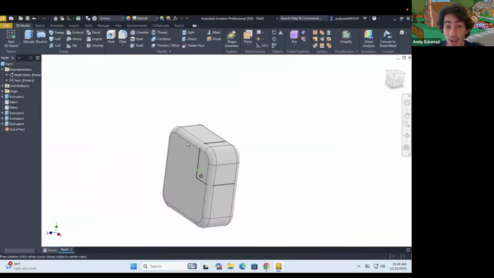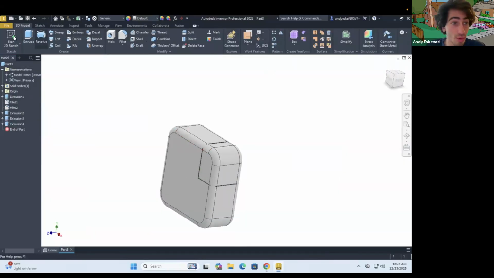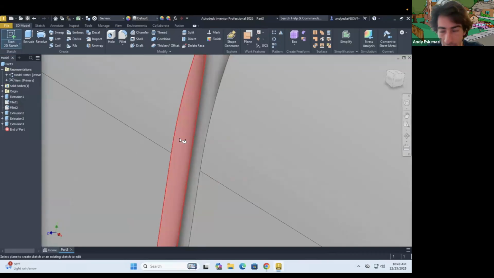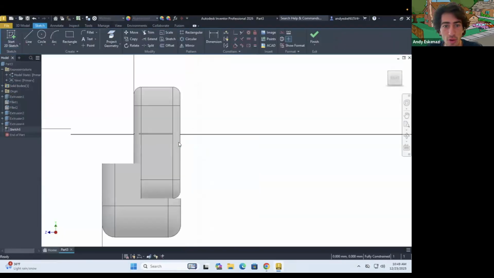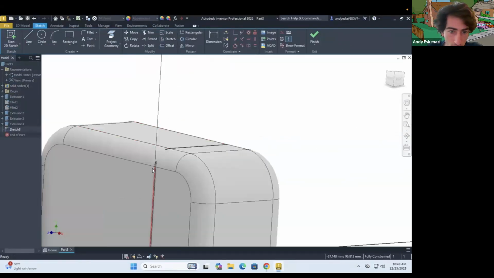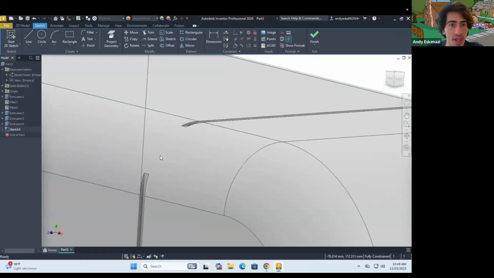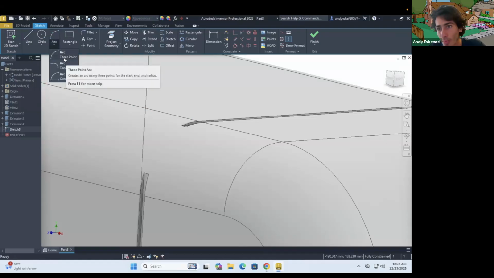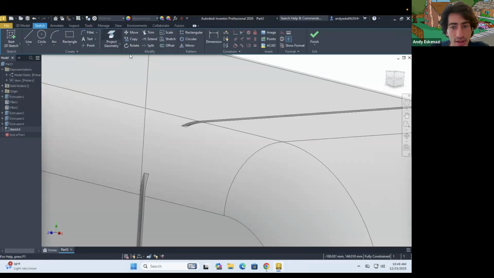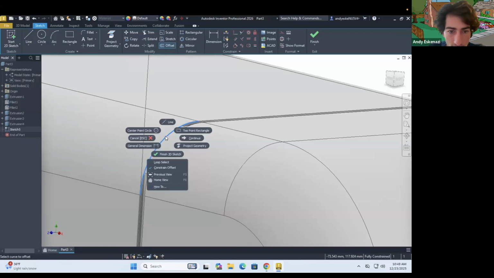Great. Here's where it gets fun. We are gonna do a sketch on that face. So that's our new working plane. There we go. And what we're gonna do is, well, multiple ways. I could go here to arc and draw an arc, or even easier than that, project. I'm gonna project that line. And I say, okay. So now we have literally the circumference drawn for us. If we go to offset that, why isn't it allowing me?